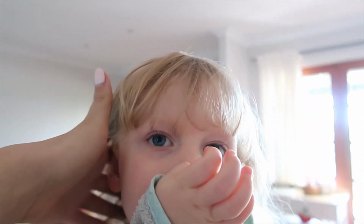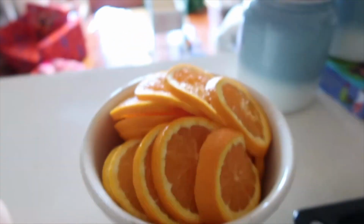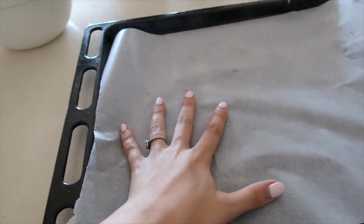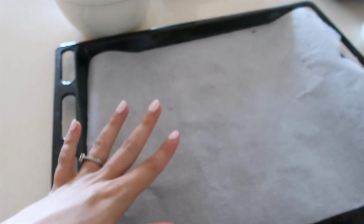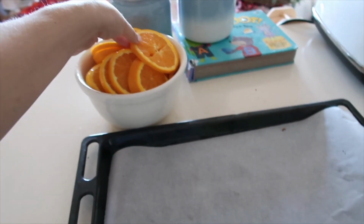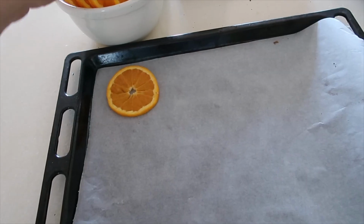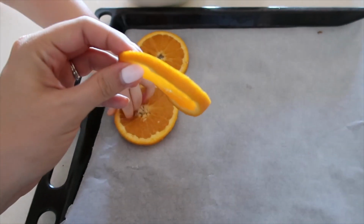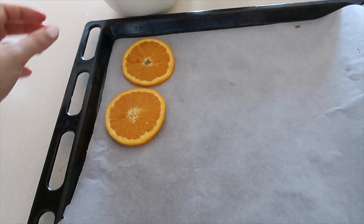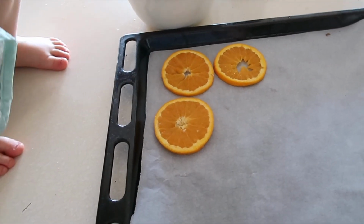We're gonna put these beautiful fresh oranges, which I really wanna eat, onto some baking paper on just a baking pan. You could also use a wire rack if you have one. So we're gonna lay them out flat, like that, all the way along. But make sure that when you're cutting them, they are a similar width apart as each other, so then they'll cook evenly. You don't want too many thin ones and then thick ones. All right, let's lay them out.